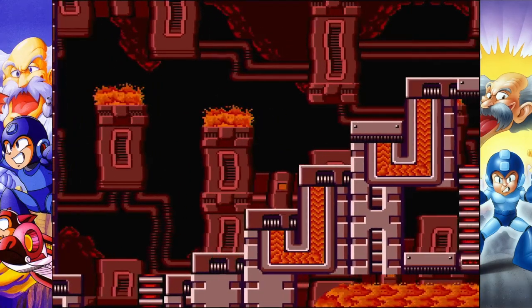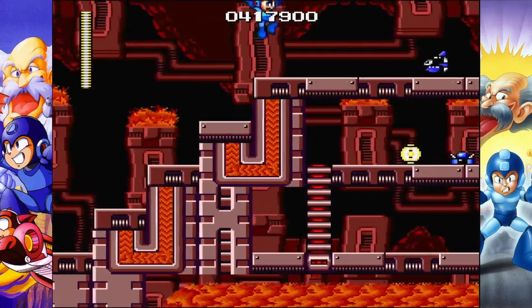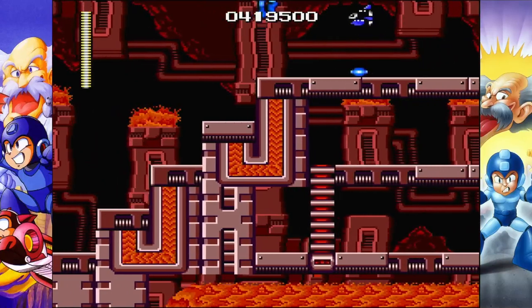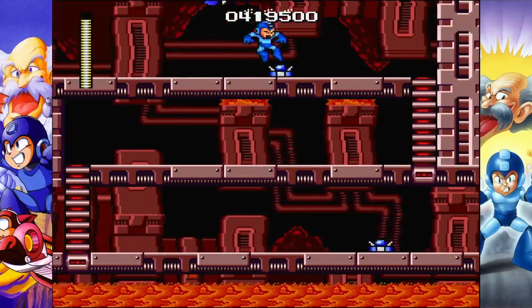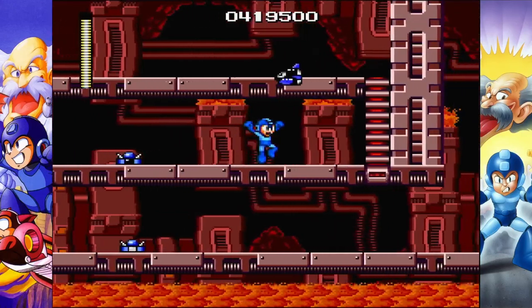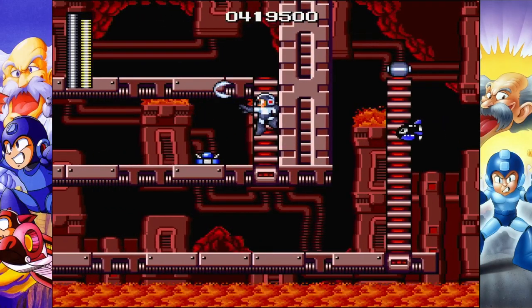And now we got the bullet bills. I wonder if that glitch still works, where we go on top of the screen and then they assume we gave up or something. Nope, they're back. Oh, no, they have not given up. Okay, right, I'm gonna use Cutman's weapon.